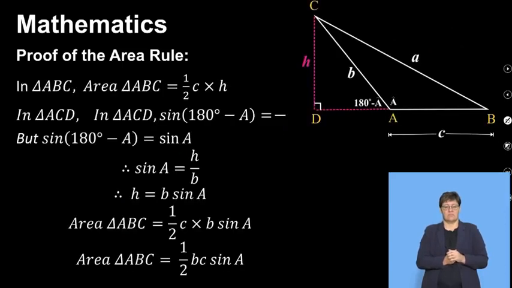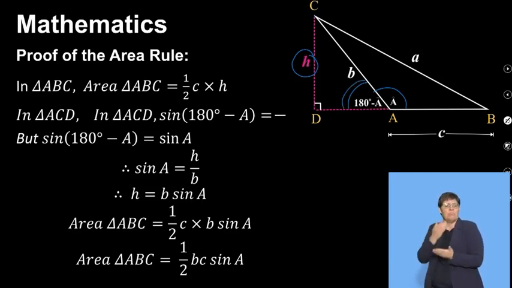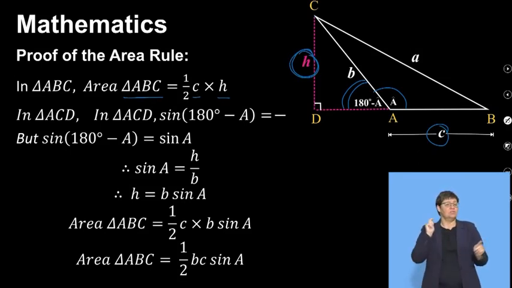Okay, so if the triangle was obtuse, then we draw the height as we usually would for the triangle there. And this would have been our angle A, so the adjacent angle would be 180 minus A. And how does our proof change for that? If you go through the steps for our proof, nothing changes much. Our area of triangle ABC is still half the base times this height here, so half C times H.